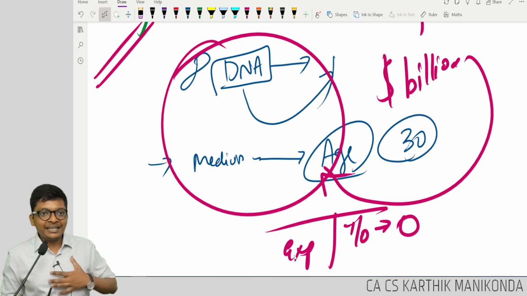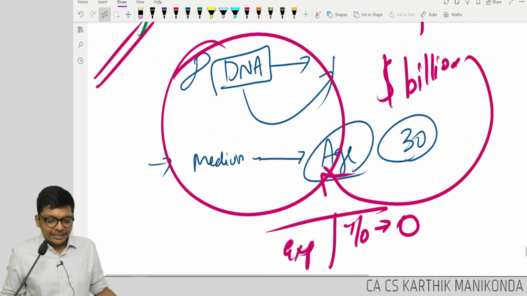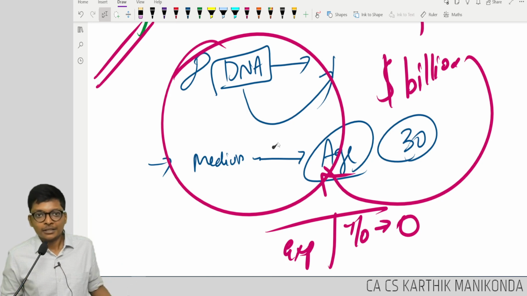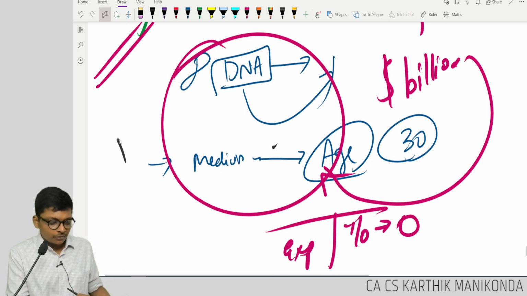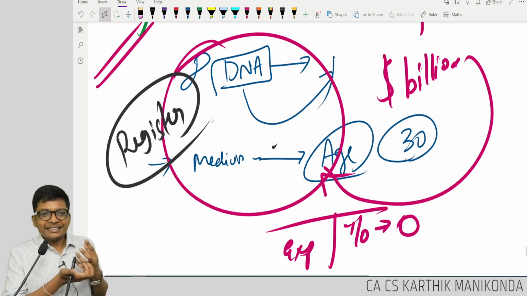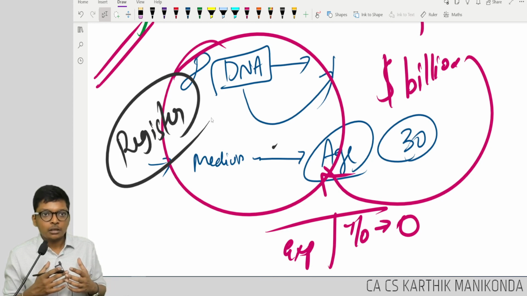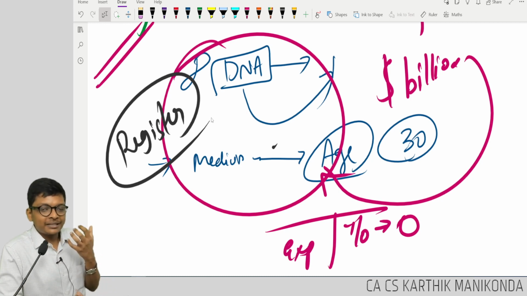Sometimes I will start a company just to register an idea so that nobody steals my idea, to register a patent, to register a trademark. For example, let's say Dhyaneshwar is telling, I'm going to find a new technology by which humans will get wings, we can fly. So he wants to start a company, not the Red Bull guys, okay. Dhyaneshwar wants to register a company only to register the idea that this company will work on the idea of humans getting wings to fly. Is he actually doing any operations? No. So some companies are made which don't have day-to-day operations. They are very idle in nature but created for a specific purpose.